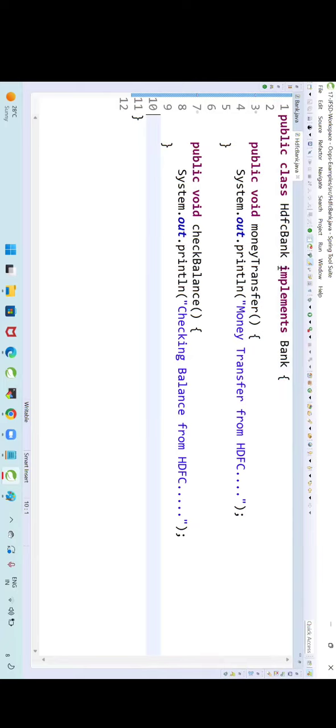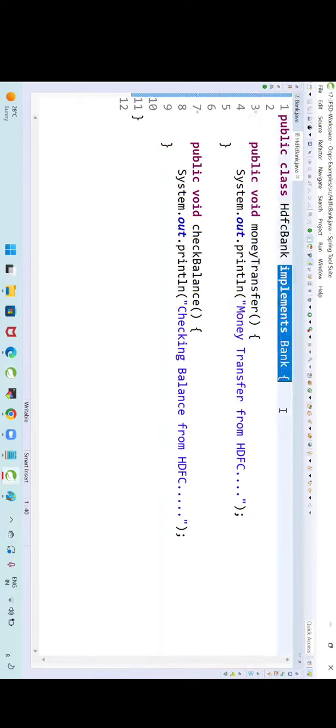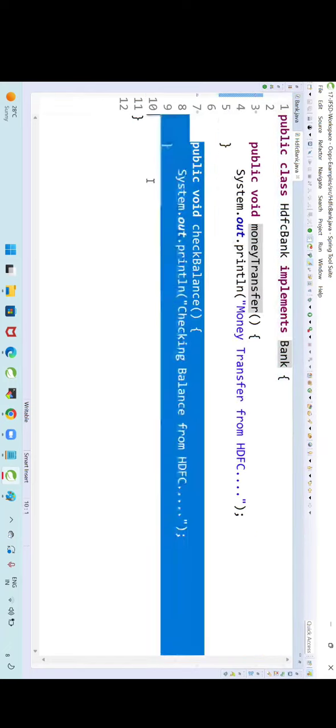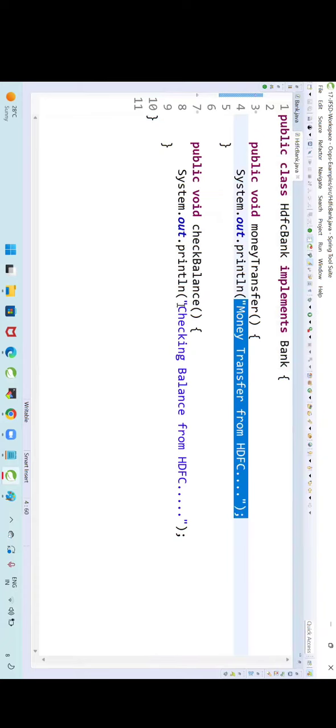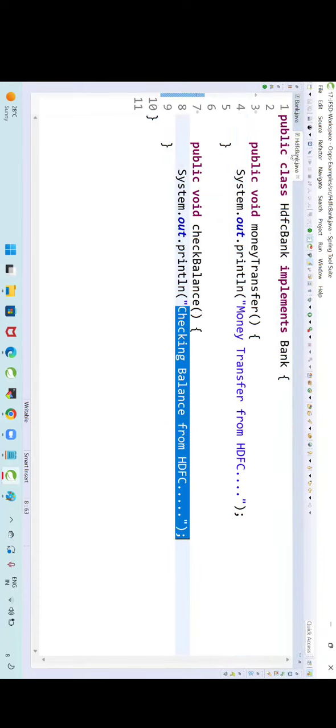Here I am implementing the interface. Public class HDFC Bank implements bank. Money transfer, check balance. My class is implementing the interface: money transfer from HDFC, check balance from HDFC.